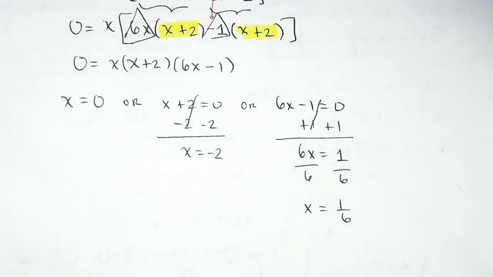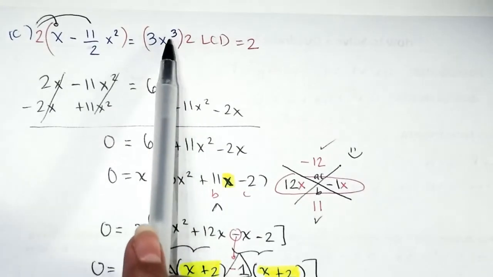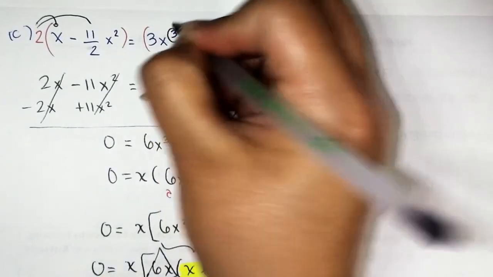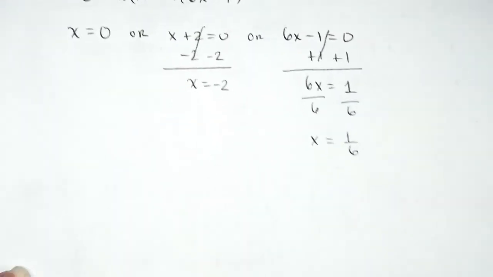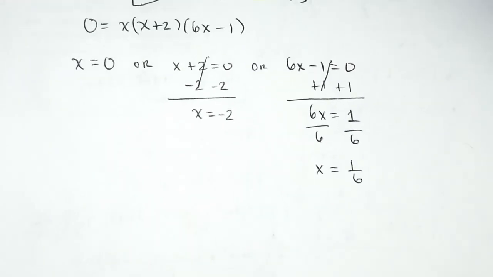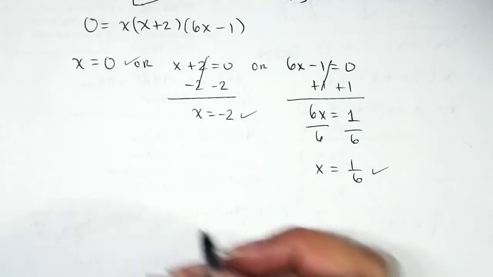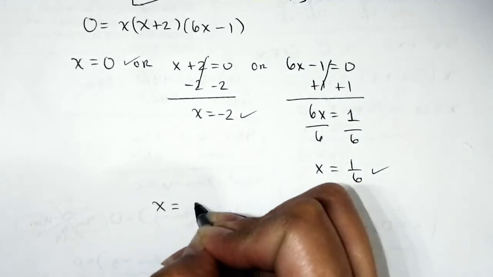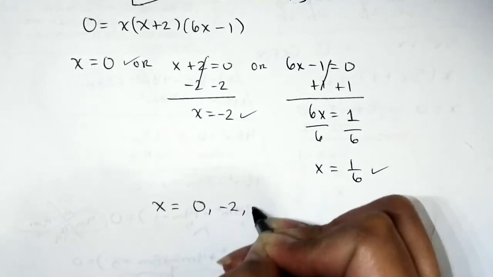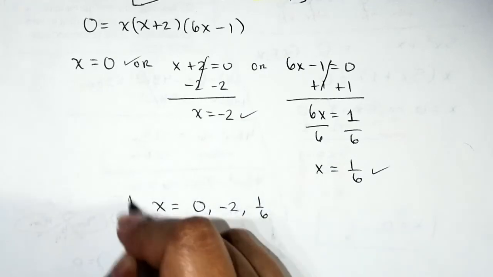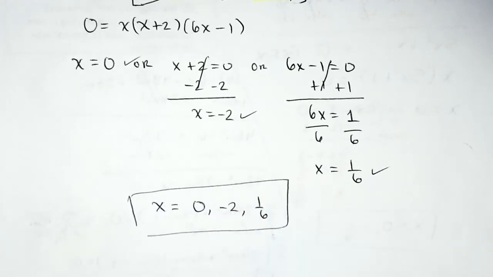Now remember, we are solving a degree 3 equation, fancy name or not. If the degree is 3, then we're expected, I say expected because sometimes it doesn't happen, to have 3 solutions, and we have 1, 2, 3 solutions. Let's just go ahead, take the union. So we have x equals 0, -2, and 1/6. Yes, I know that the solutions are not listed in order from smallest to largest, and I'm okay with that.